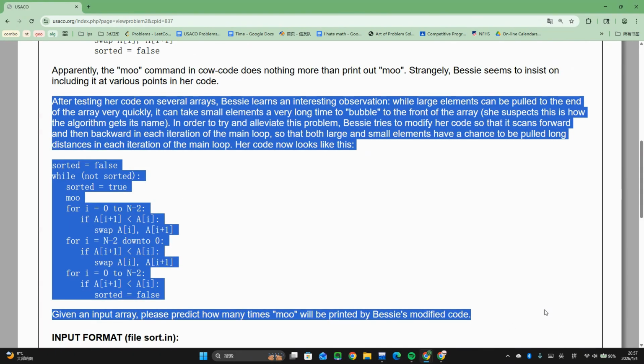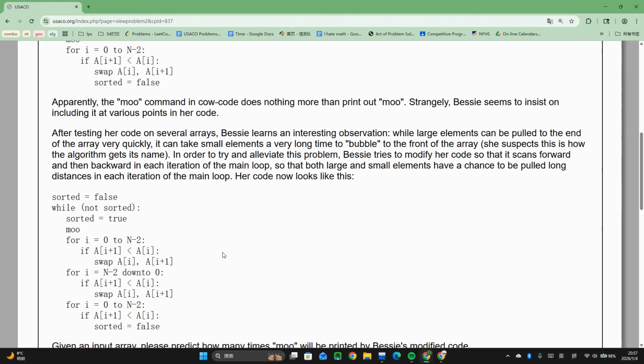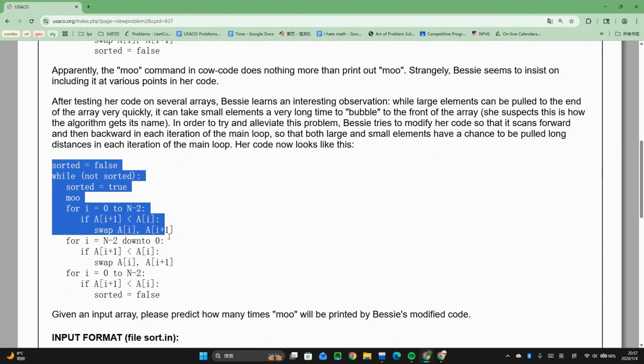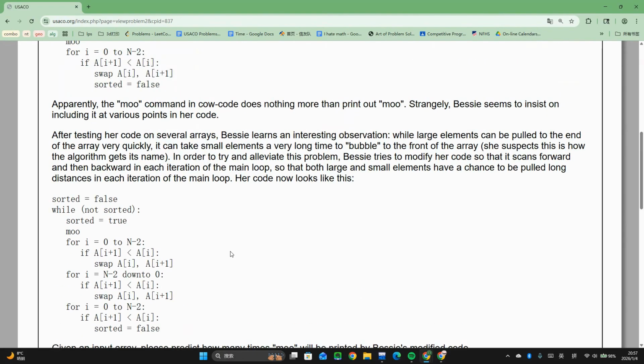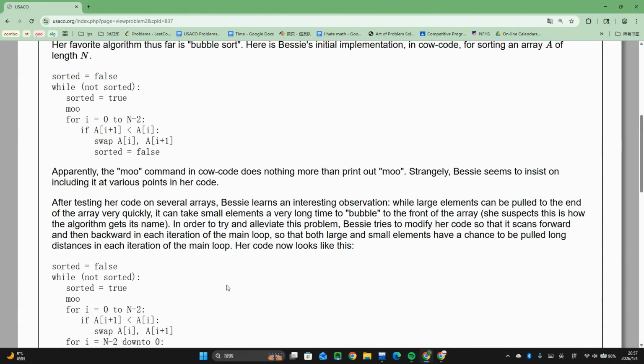After testing your code, we realized that it is impossible for an element to move right a lot of times, but it is possible for an element to move left. So she basically runs the loop twice, so now an element can move right and left a very long distance. And now we're still trying to find the time complexity of this program, however many times this thing will run. So at first glance, it's probably still bubble sort, so the time complexity should still be around n squared, but this is not the silver version, so we have to think a little bit deeper.